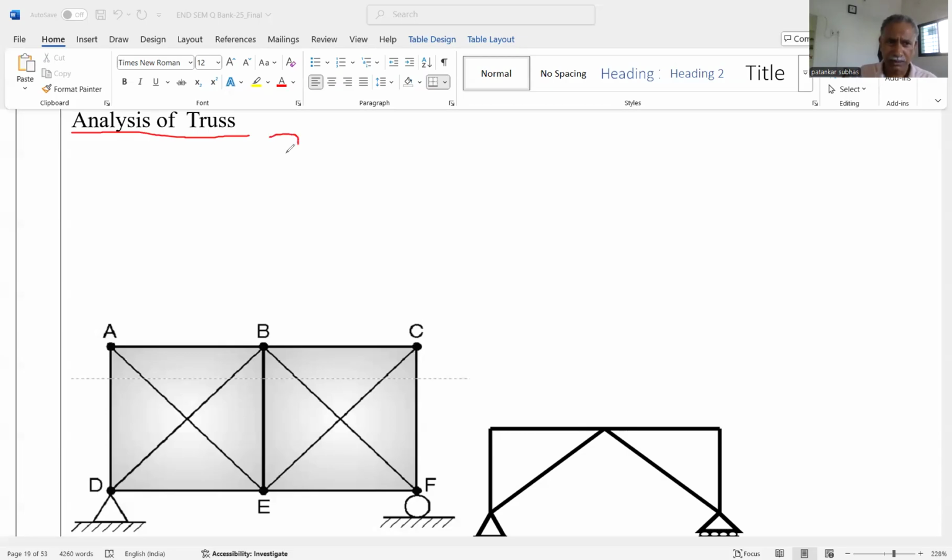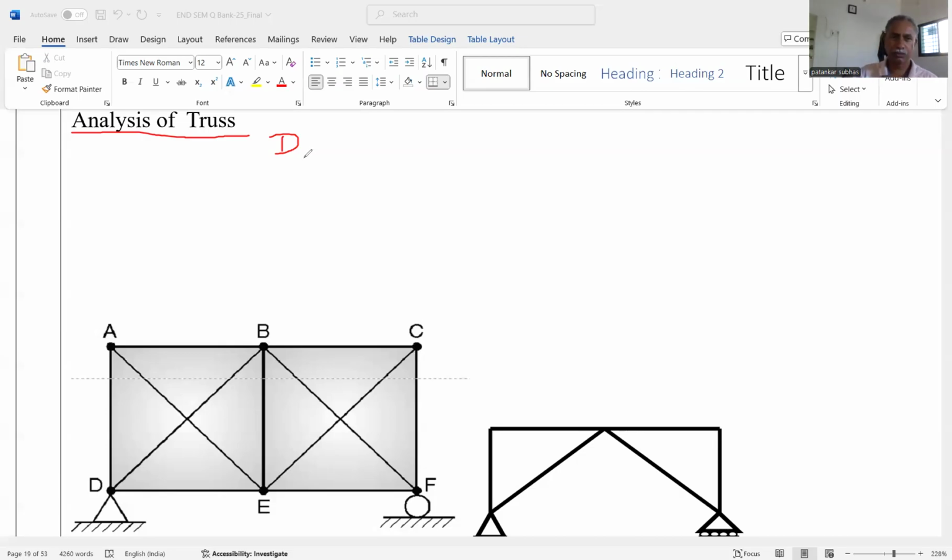As we know, in a truss, all the joints are hinge or pin connected. Second, whatever load acts on the truss always acts only at the joint, not on the member. Third, we neglect the self weight of the truss. These are a few assumptions. Otherwise, if the load is acting in between or on the member, then it is not considered a truss, it is considered a frame.